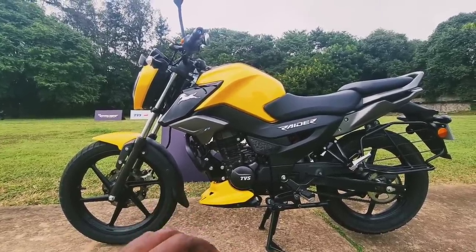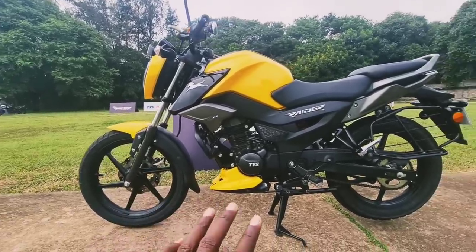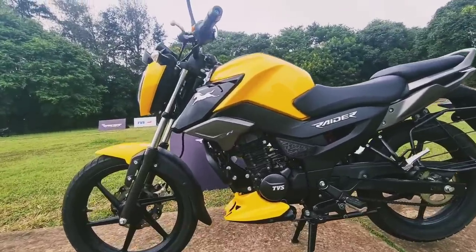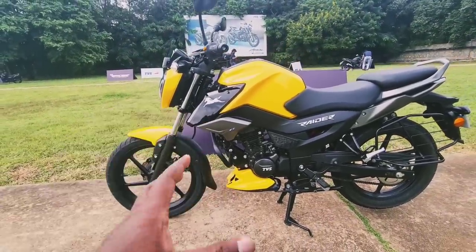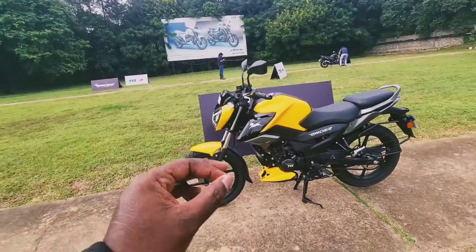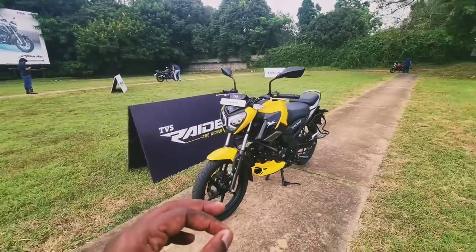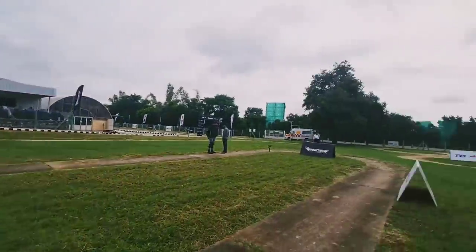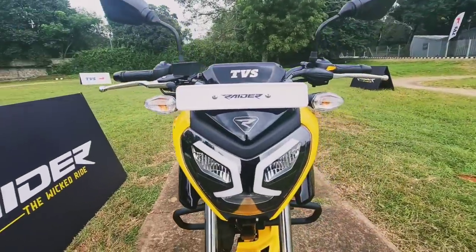The Phoenix 125 was a really well-built, beautiful, refined motorcycle — one of the finest in the 125cc category for fuel efficiency and performance, though it failed to leave a lasting market impression. The Raider is a completely new bike built from the ground up. Power is around 11.2 bhp and torque is 11.2 Newton meters, delivering a flat torque curve right across the rev band.